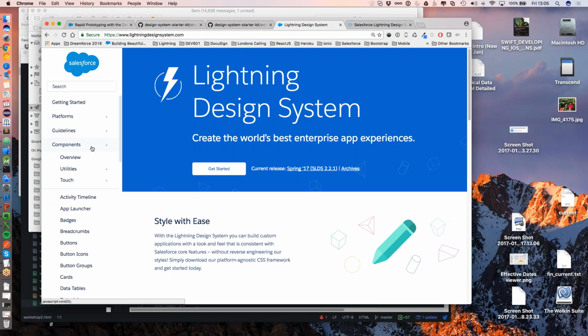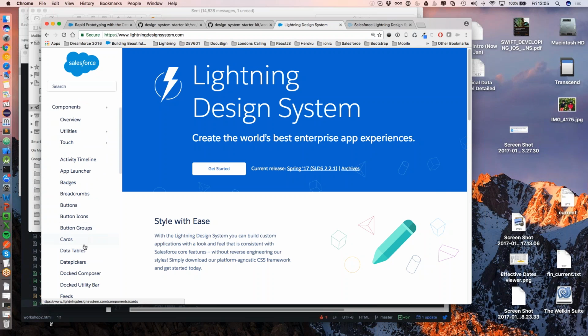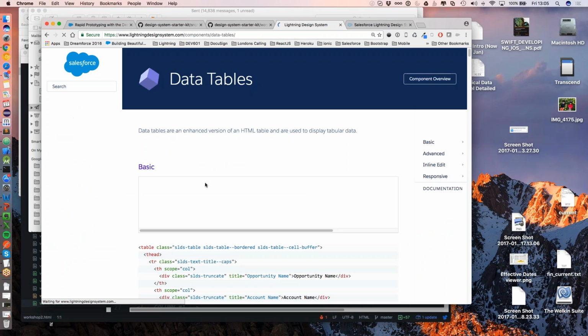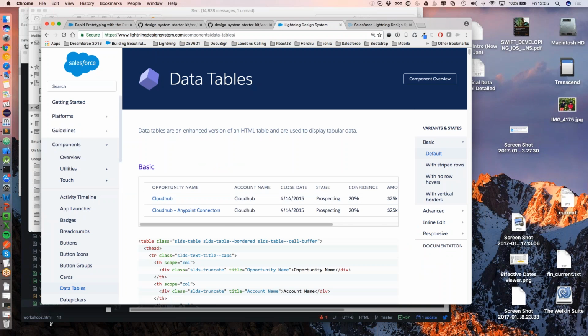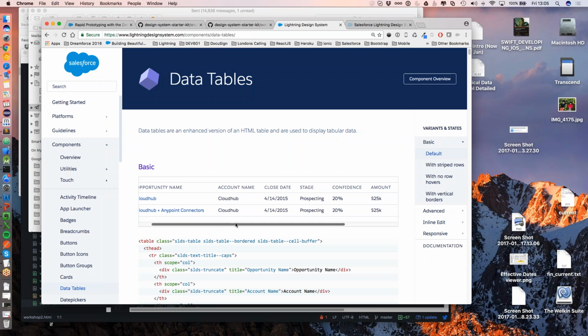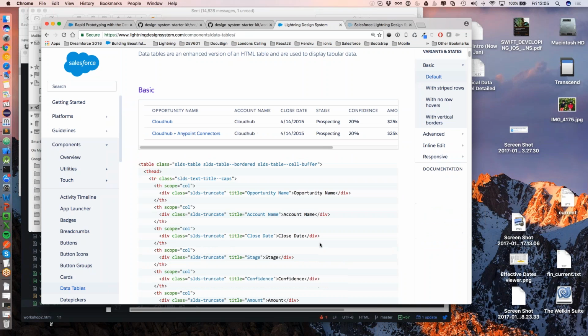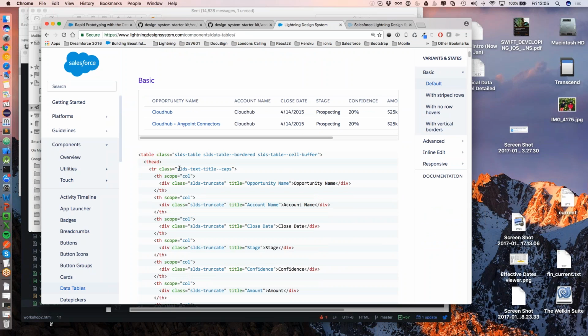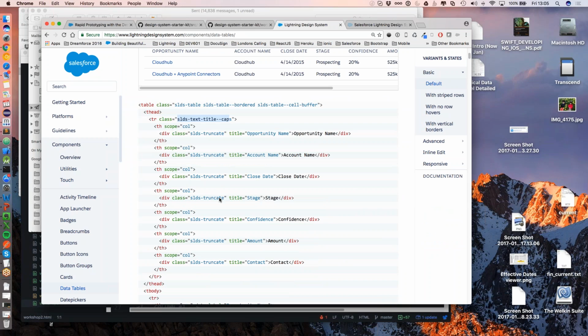Once that's done, we can start adding in some markup. You can see the kind of things we can add in here. For example, if we add something like a data table, which is pretty common for us, this gives you a nice look and feel of a data table, and we don't have to style it. We just have to take this front end markup here. We've got lots of classes given to us from the framework: slds-table, slds-table_bordered adds a border, adds a table. Here we're adding the titles as capital letters. Lots of classes we can add to our code.